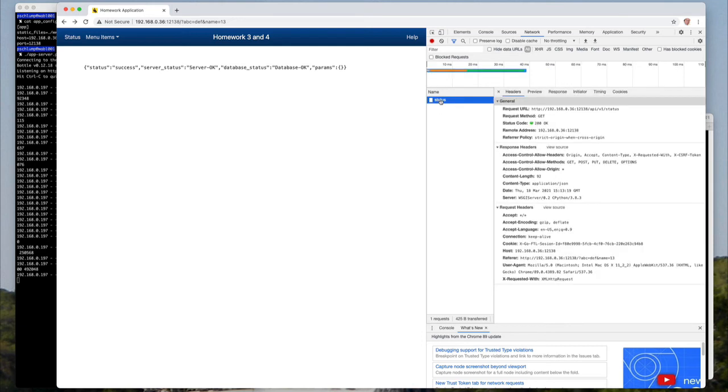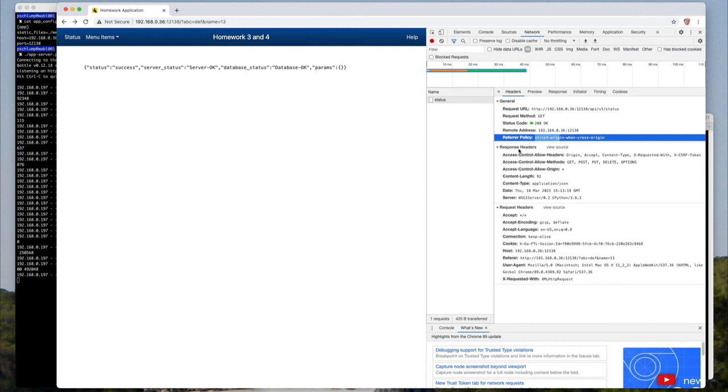And if I click on that piece of information right there, it'll list the headers, okay, which is, here's the request, it did a get, it got a 200 status code response, here's the remote address on the server where it went to, and it has this strict origin when cross-origin policy that it's sending as a header from the browser. Now, wget does not send that, so it will do things that the browser will not, because the browser is saying, I am underneath this kind of a security policy called strict origin.